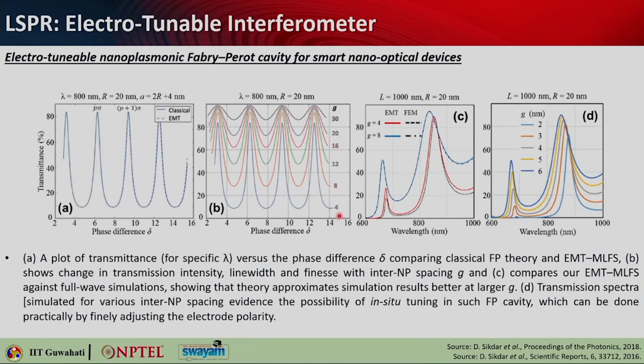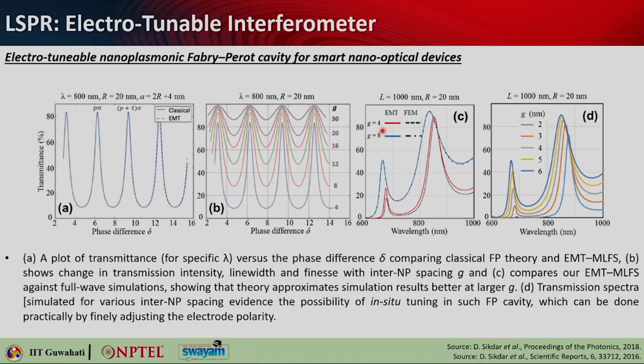So as you can see, when it is 4 means the particles are very close to each other, you can see very strong effect of this resonance, Fabry-Perot interferometer cavity resonance, and that is how you get a very high quality factor. But as you keep on increasing the gap between the particles, the mirrors are becoming weaker, okay, mirror reflectivity is getting down, so your cavity quality factor is also coming down. But this does not actually show you the wavelength tunability yet. Let me show you that as well.